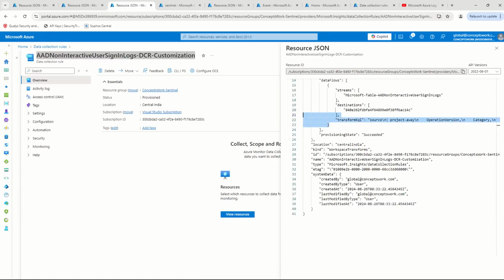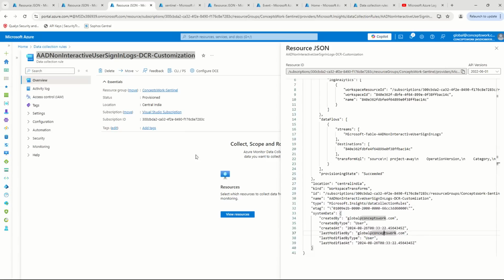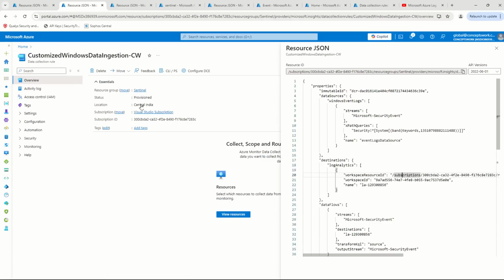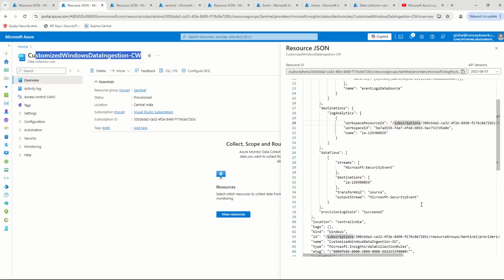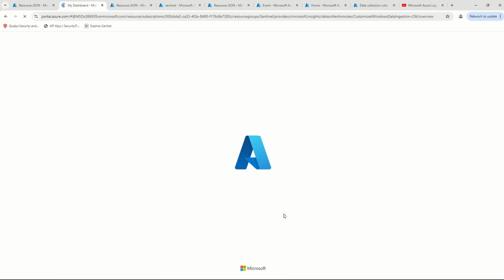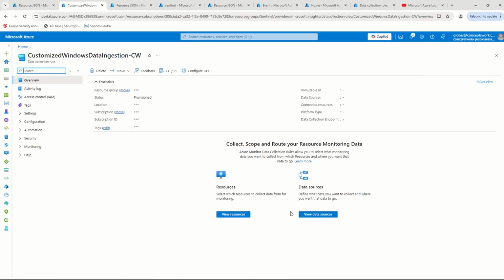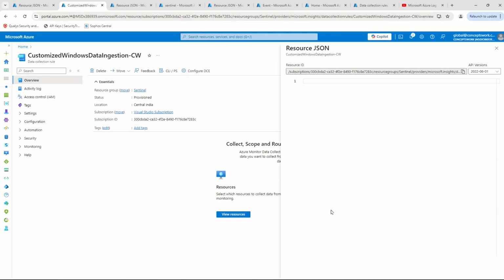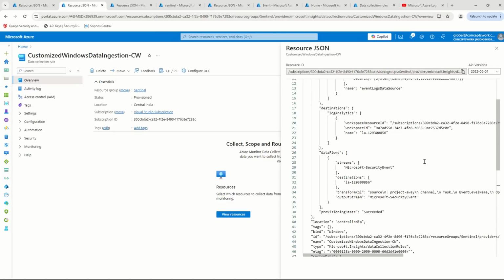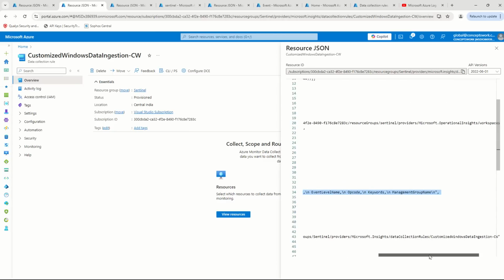Now I'll come back to my portal again, and I'll go to this particular section of my DCR, which is customized Windows data ingestion. You can see as of now, it was not showing any detail related to transform KQL, and then I'm going to click on apply, and I'm going to click on JSON view, and you can see this is what I am getting here.